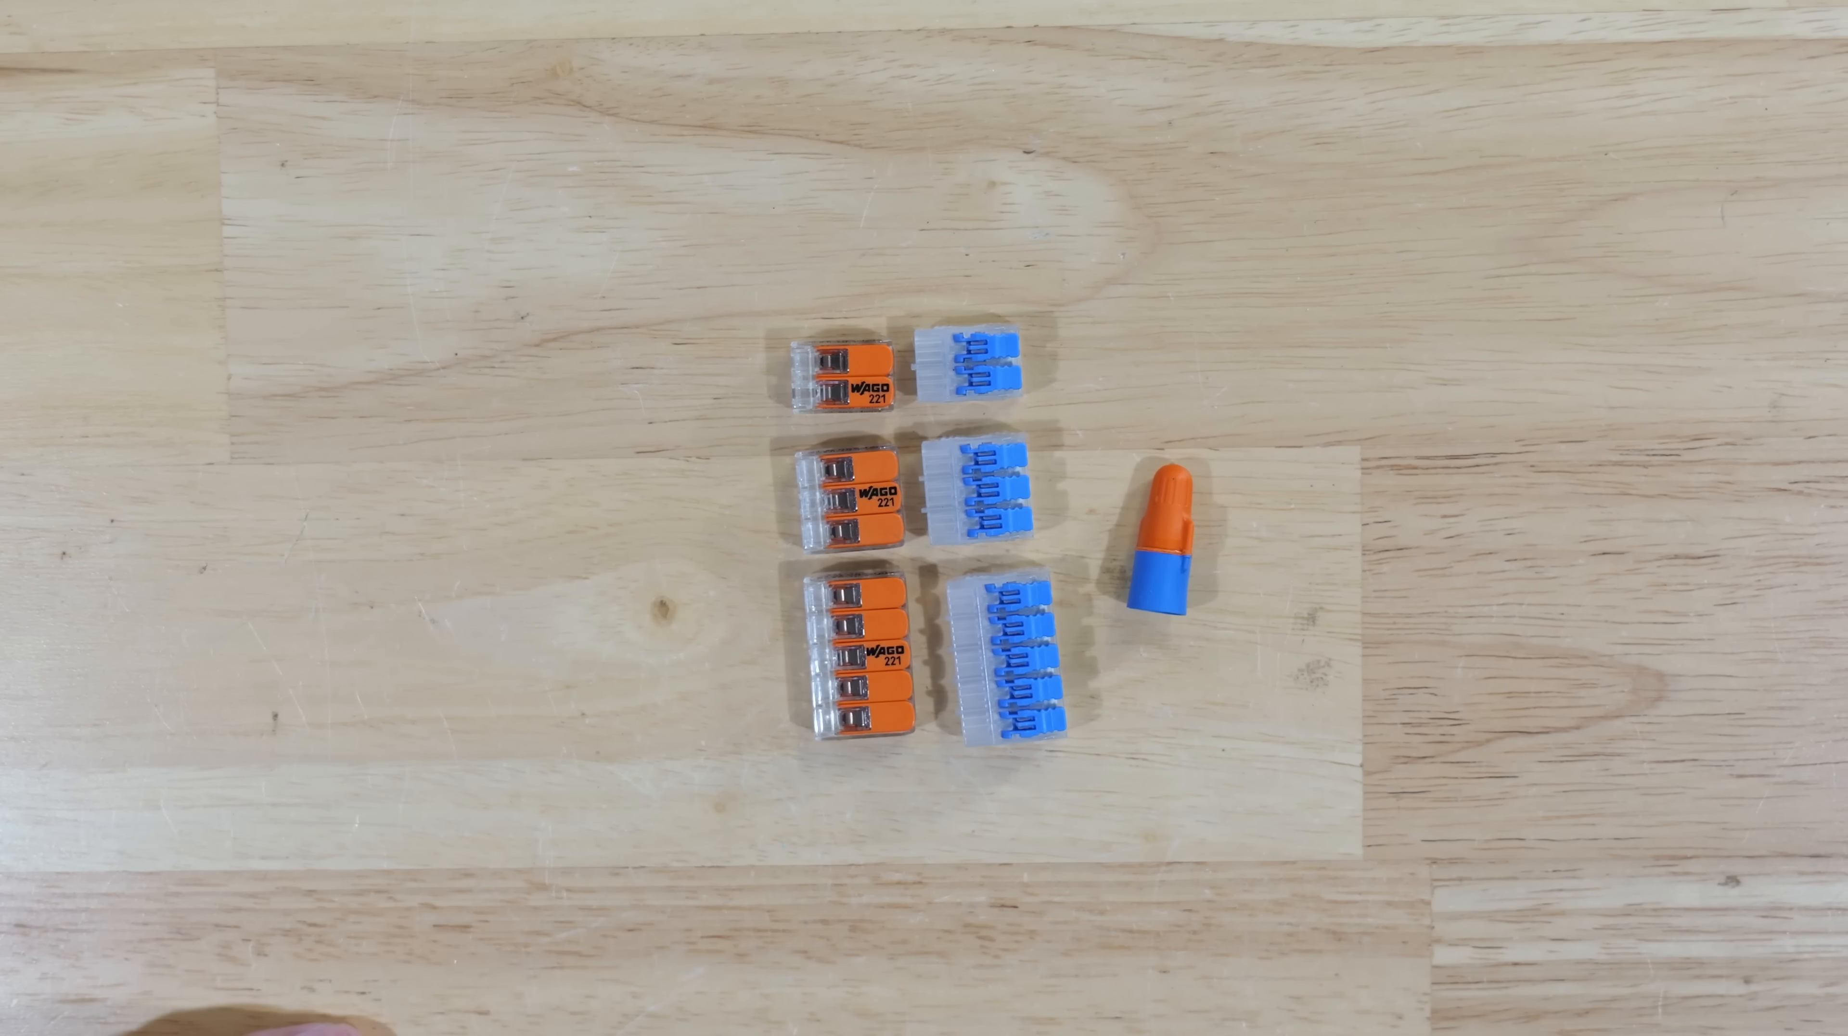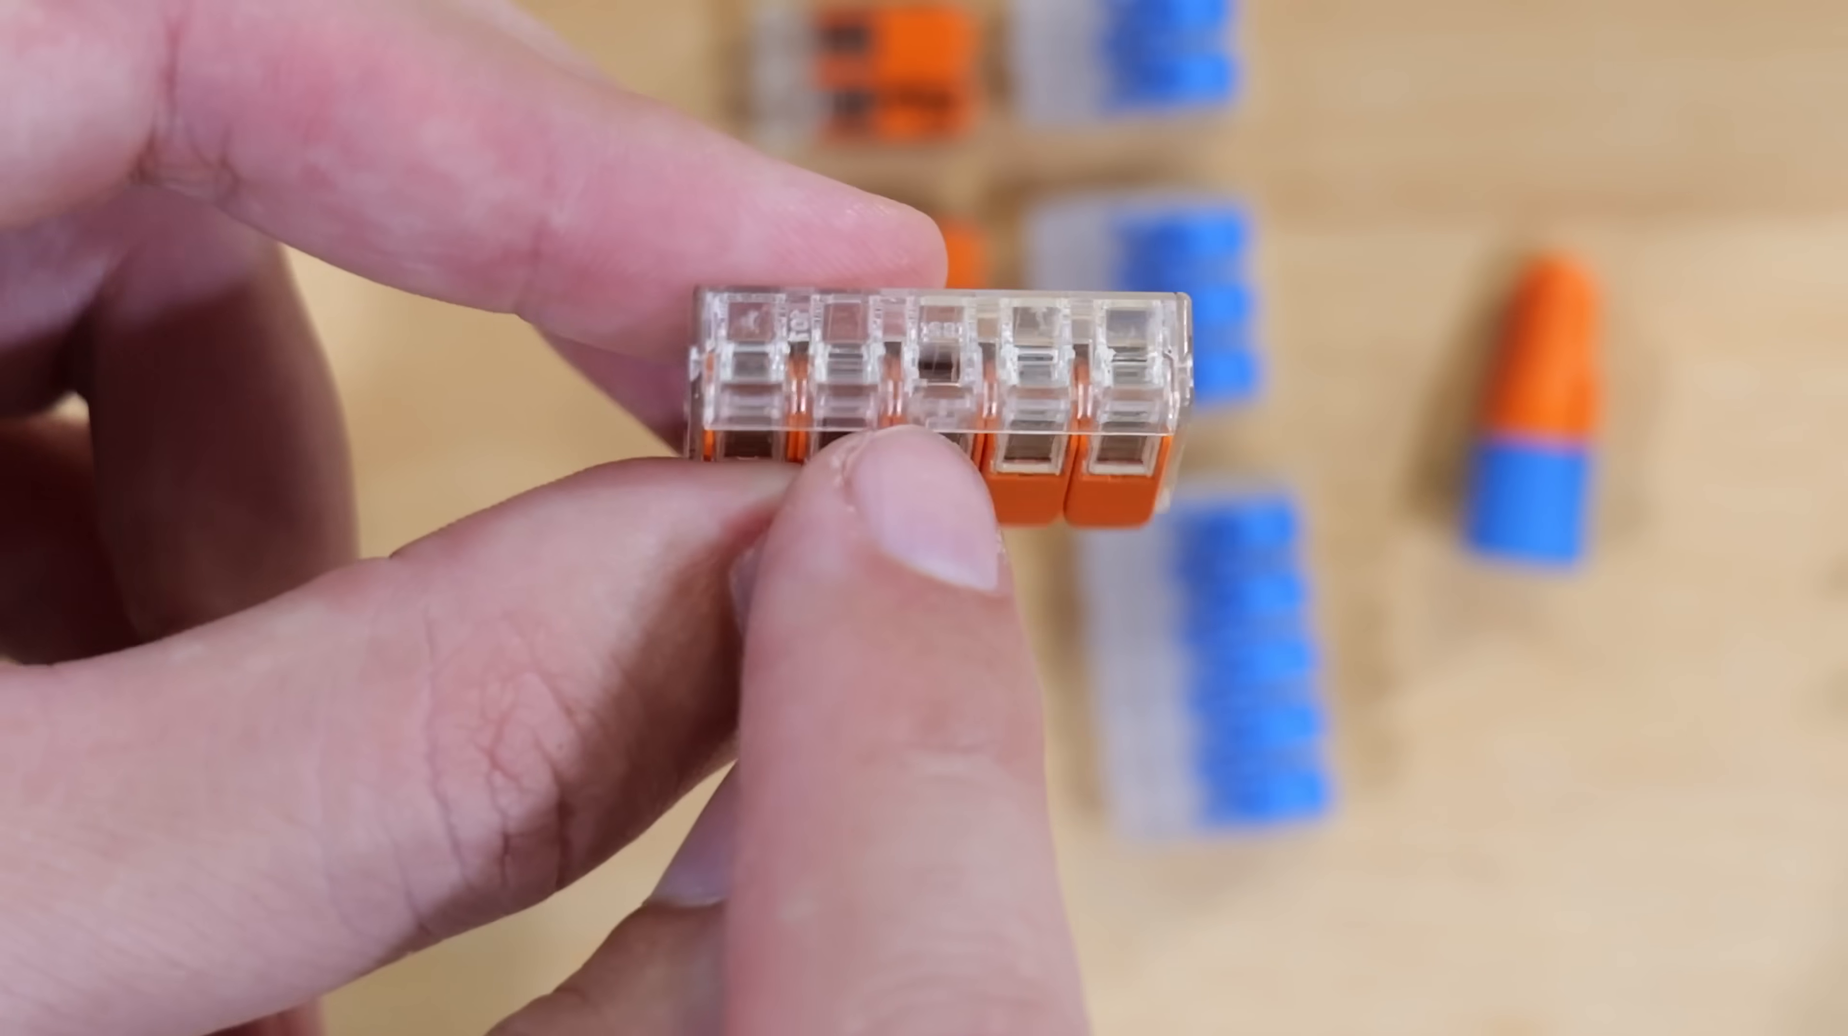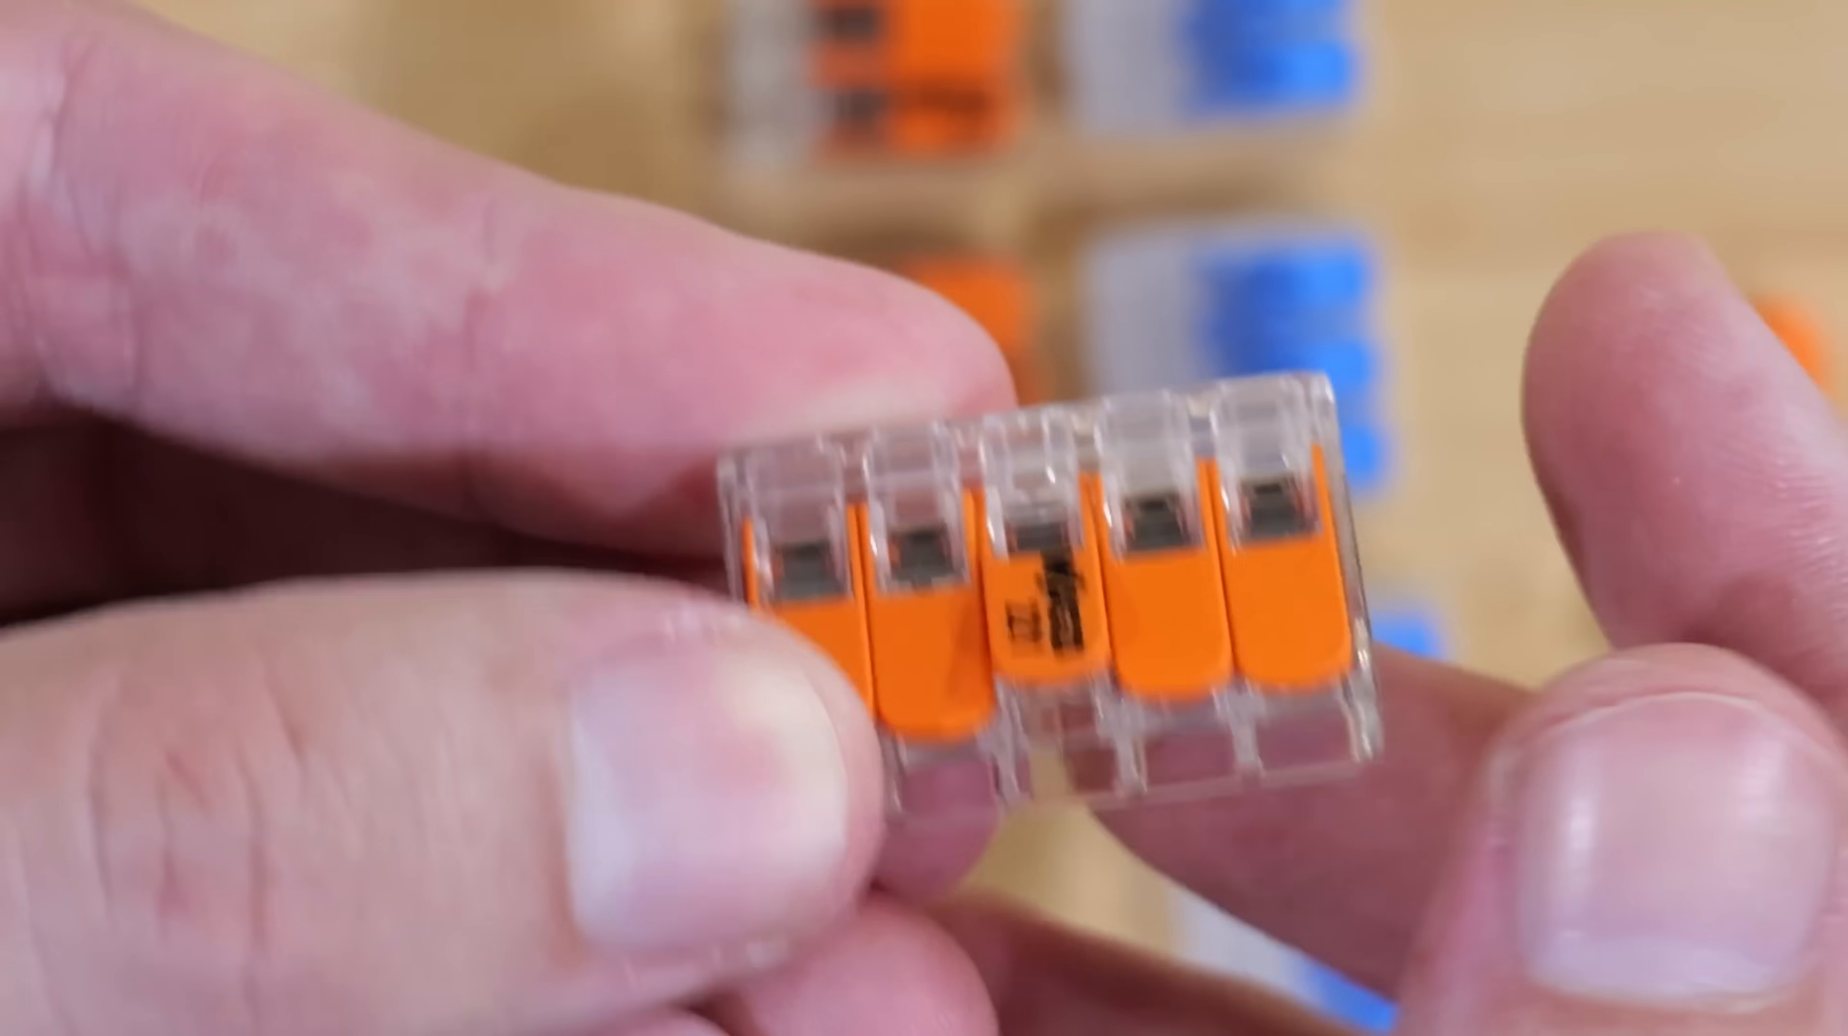While I definitely think this is a really cool and nice added safety feature on the Ideal, do I really think it's a deal breaker for the WAGO? Not really, because when it comes to electrical you should be paying attention to what you're doing. Just be mindful when you are using these and make sure everything is seated properly. Some other really cool features that have been added to these devices is sometimes you're needing to troubleshoot things. If you take the WAGOs and flip it up to this side, there's a little window where you can push a probe into there, it makes contact with the bus bar inside, and you're able to detect whether or not voltage is present and how much.